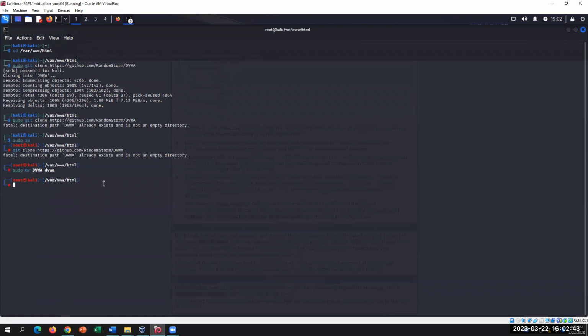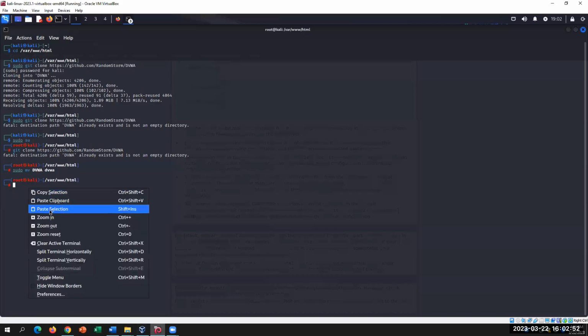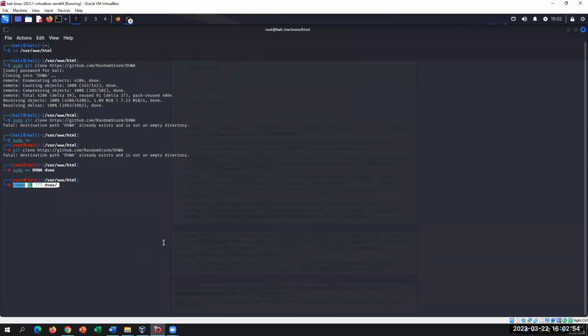All right, so once we change it to the lowercase name, then you are going to do a chmod here. Okay. Yeah, if you can't do it, you can try using root. You can do sudo su.